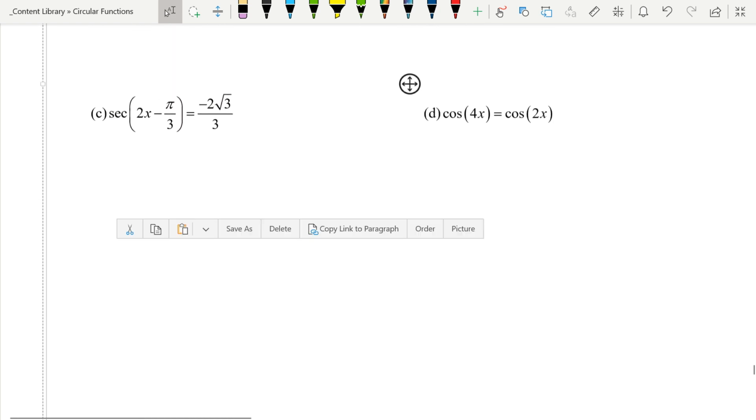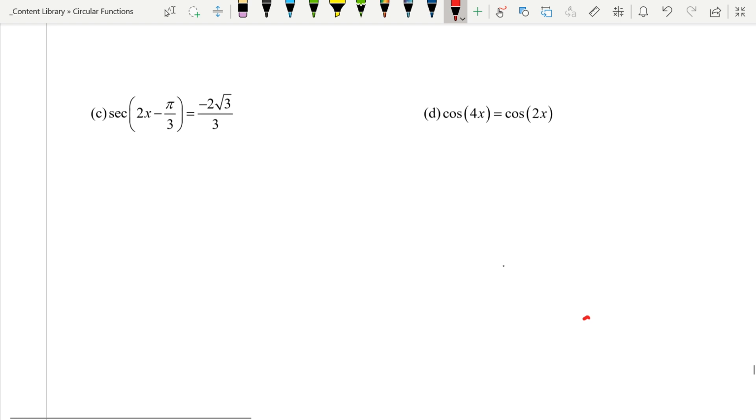So if you think about D, the first thing is I need the x inside the bracket to have the same number of x or the same kind of expressions. So how can I make cosine 4x in terms of cosine 2x? Which identity do you use? Okay, there's cosine squared minus sine squared, there's 1 minus 2 sine squared, and there's 2 cos squared minus 1. So 2 cos squared 2x minus 1 equals cos 4x.